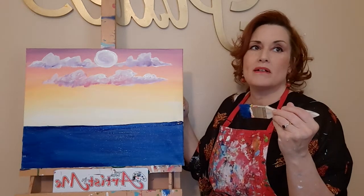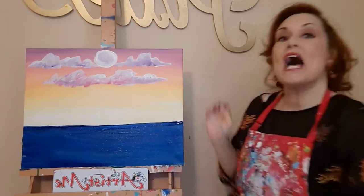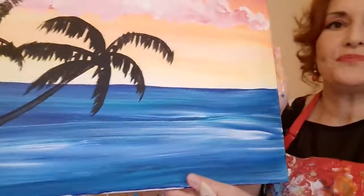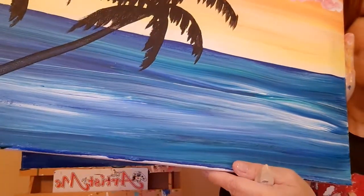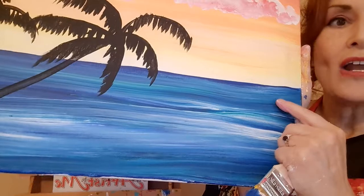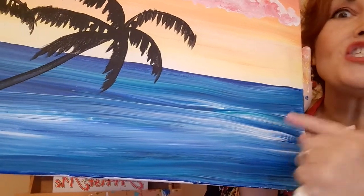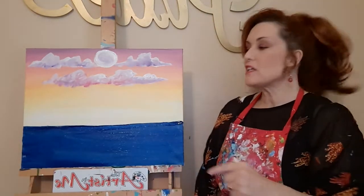It's like pushing peanut butter. Now, go where it's white and put it there. Yes, see how much smoother it is when there's more paint? Good job. Okay, now we get to decorate that. Look at mine. Do I have more than just blue? Keep going, Annalyn, all the way to the bottom till the whole thing's blue. And I'm going to add, how many colors? Green, baby blue, white. So pretty. Keep going, Annalyn. Push, pull, push, pull. And what if you get the cardboard easel wet? Nobody cares. You just get it wet.